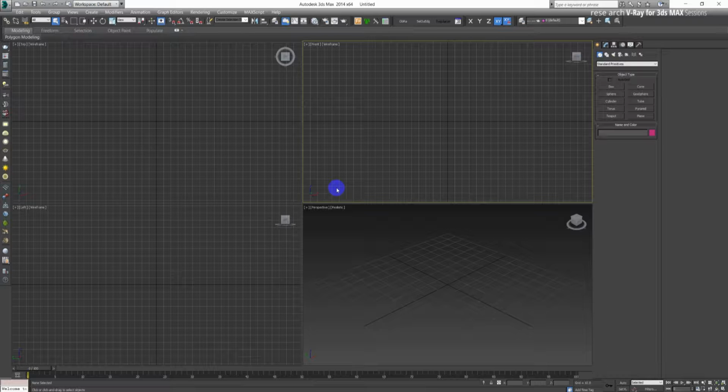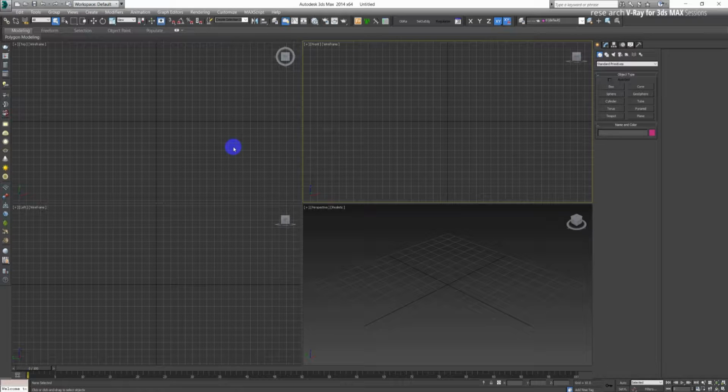So what we see here in general is our viewport, which you can set to any setup as you want. And when do we start tweaking V-Ray? By default, V-Ray is not the render engine, mental ray is. So how do you select V-Ray as your render engine?